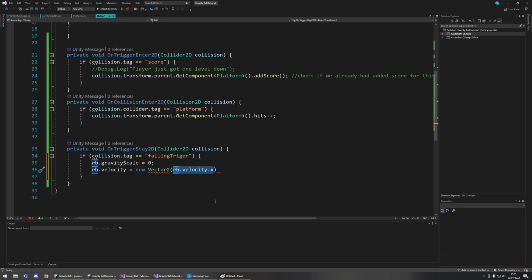What I mean by not changing: if I write RB dot velocity dot x, RB dot velocity dot y, a line like this, that means I haven't made any changes. Rigid body velocity is equal to velocity x and velocity y, the same.